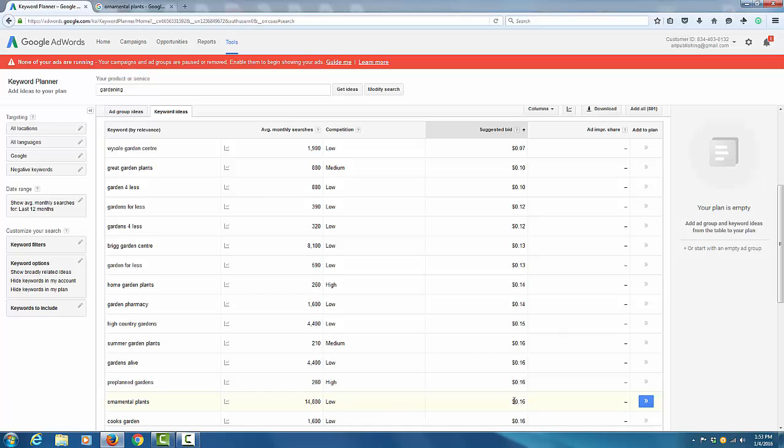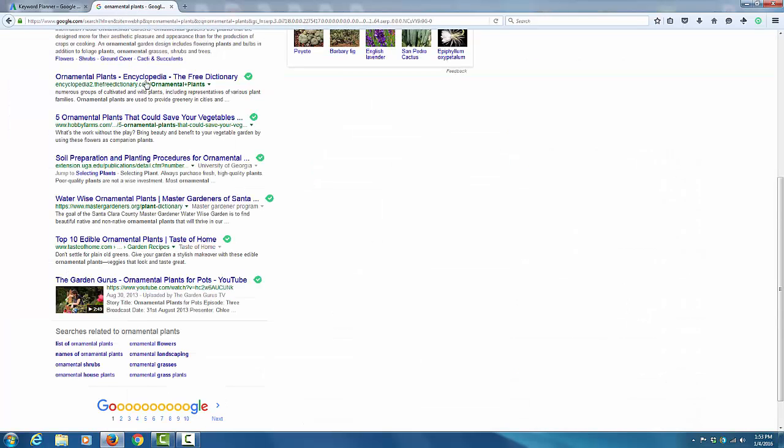So if you just put in $10 a day, that's going to be a lot of clicks. And of course, you're going to start selling something. So that's what you need to understand. That's why Google Keyword Planner is so important. You could have an ad placed right here at only 16 cents per click. And if you're selling, say, a book on ornamental plants, or seeds of ornamental plants, or a guide on how to place your ornamental plants so they look attractive, anything in the gardening niche that you could use with ornamental plants, that could make you some good money.